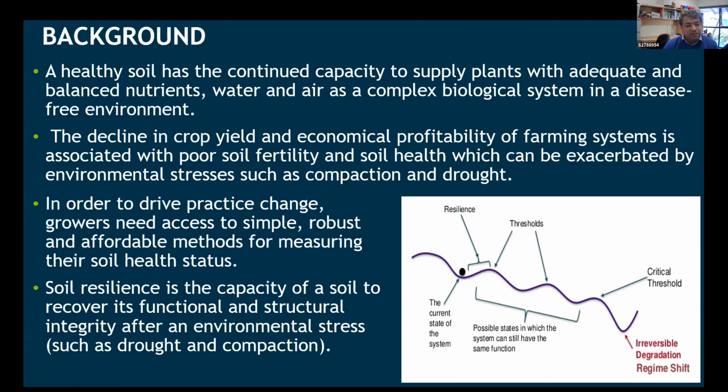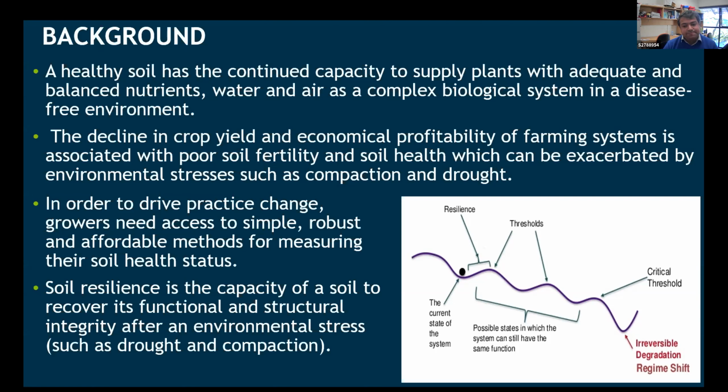The capacity of the soil to recover itself and get as close as possible to its original functionality is called resilience, which is the main point of these projects that we try to improve. If we end up improving soil resilience, we can make sure that when we have environmental stresses in our systems and the stress is lifted after a while, we have a higher chance to recover our soil functionality to close to its optimal condition.